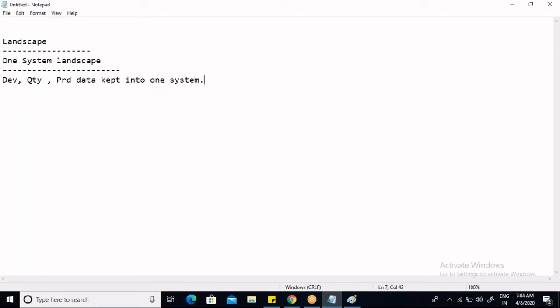Tell me what drawbacks you will get if you have only one server. Take your desktop or laptop, you have only one drive, the C drive. What problem will you face? As per my understanding, two problems majorly. One is security.